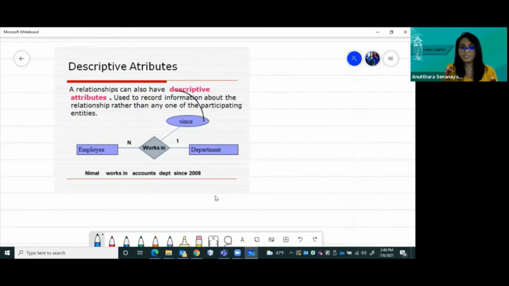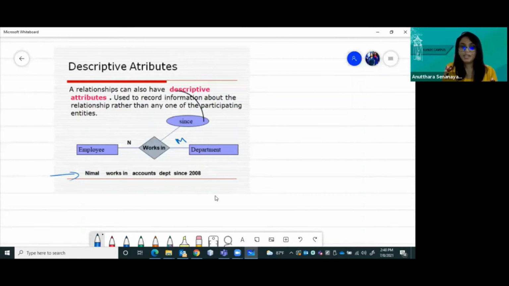Here they have given an example: Namal works in accounts department since 2008. That's how we should read it. Let's say instead of this one-to-many relationship, we have a many-to-many relationship. In some situations that could happen.